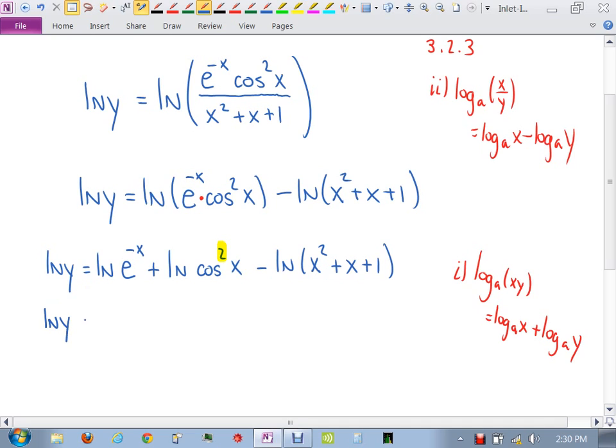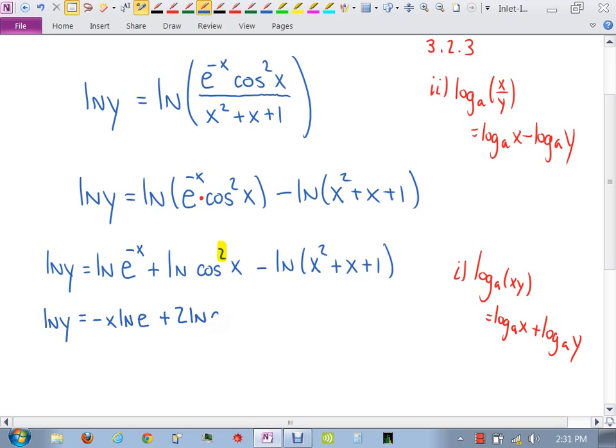I have natural log y equals, it is just going to be equal to negative x, because natural log and e are inverse functions, they'll kill each other off. So really, there's two ways to look at this. Natural log of e to the negative x, either they wipe each other out and you just get negative x, or if you want to look at it this way, the negative x comes out in front and then natural log of e is 1. Either way, you get negative x. But I left it in there to show some of the work here.